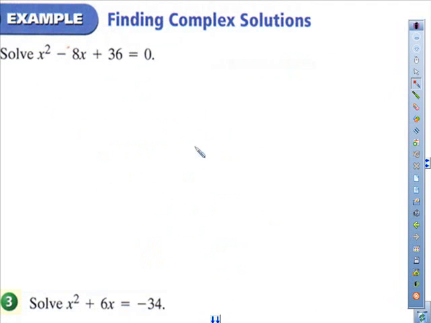Let's solve this by completing the square again. You always want to check the x first to see if it works. So let's check the x real quick. 36, and we're trying to get negative 8. Is there any way to multiply to get 36 and combine to get negative 8? Well, no, that's not going to work. If this doesn't work, you have to either complete the square or use the quadratic formula. Okay, erase this real quick.